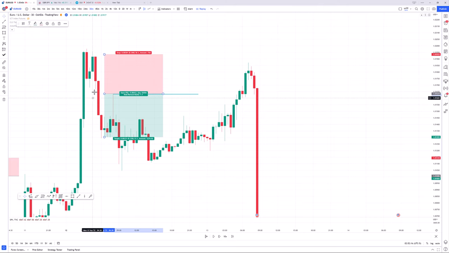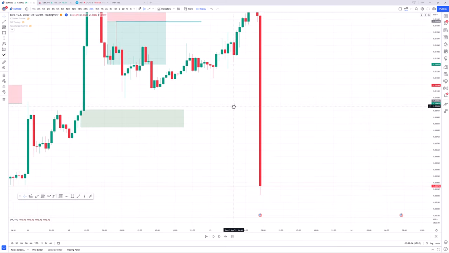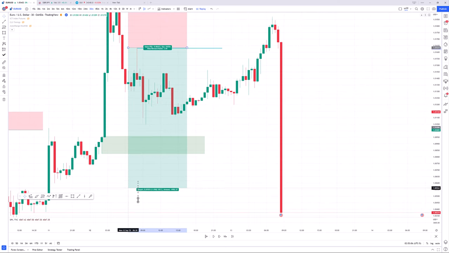We need order block, we need imbalance, and we need shift in the market structure. You may say that it isn't a shift in the market structure. For example, it should take this low out. But no, it's an SMS. It means that minor structure is shifting downward. It is printing lower lows and lower highs. You can see that. And this big imbalance shows us that it's going to shift to the downward. You can see the result.